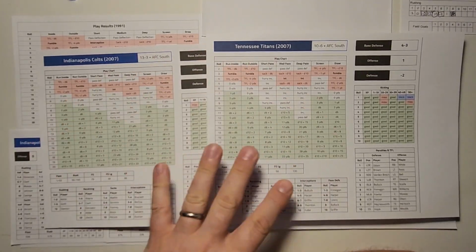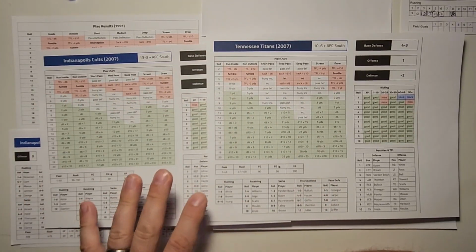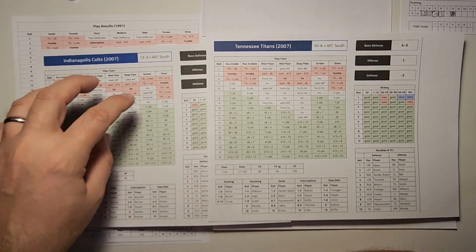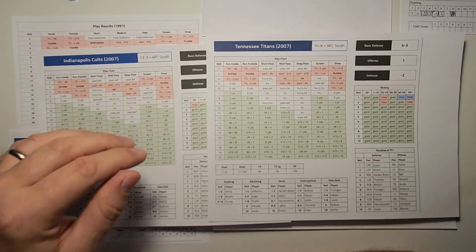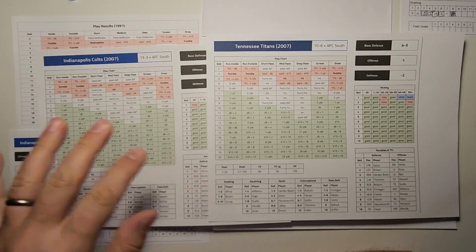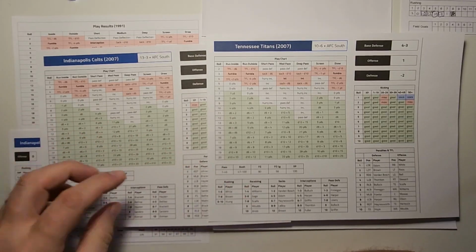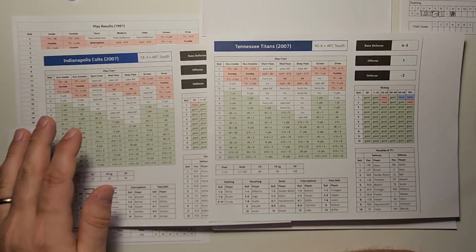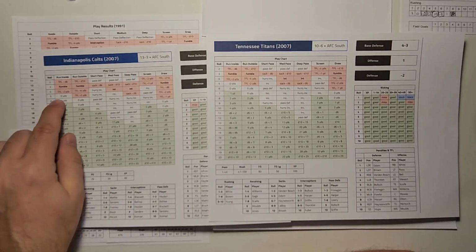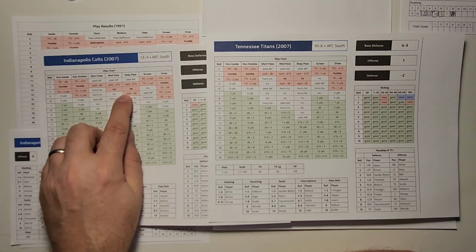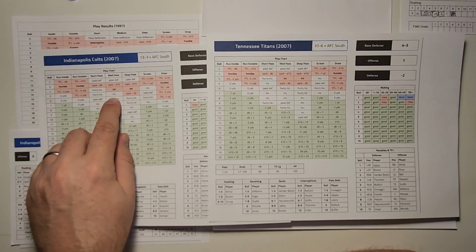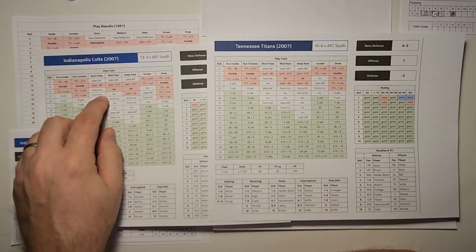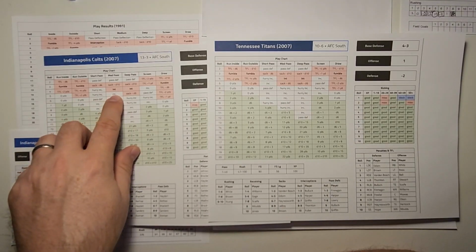So you can see that there are a lot of subtle differences, and that's what I mean. It takes a little bit of extra time to go through, and I have to do that for every single team. So figure out what their completion percentage is, plus or minus. There are usually one or two teams where I don't have to change anything really, just a little bit here and there. If the fumble percentages are way off the mark, I have to adjust those up or down on this scale. Same with interception percentages. You can see here there's an incompletion here. There's a sack here. So more sacks to Tennessee than to Indianapolis, because that's one sack off of the board.